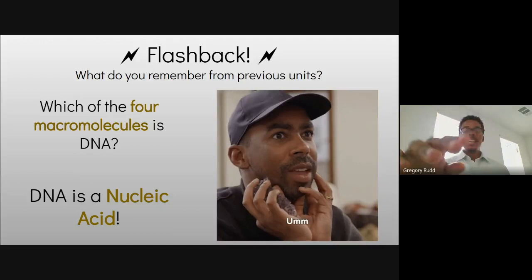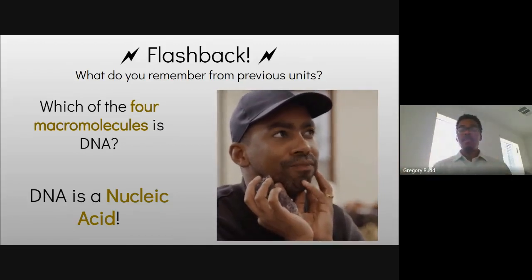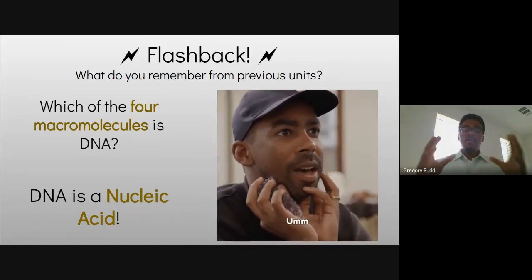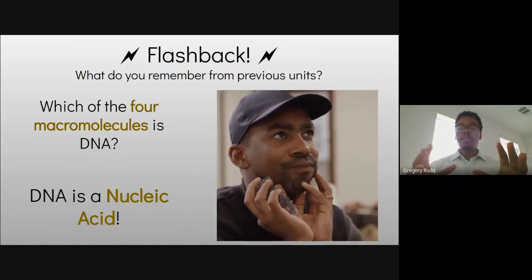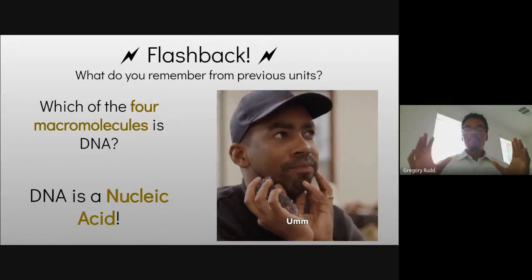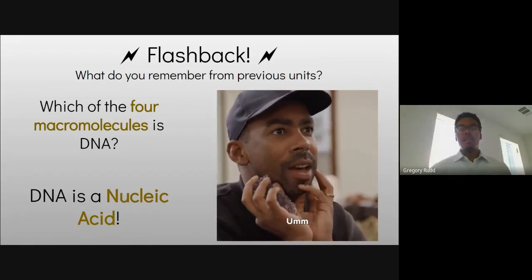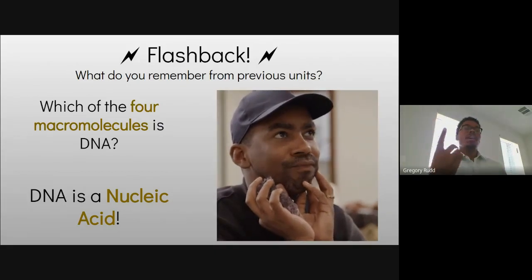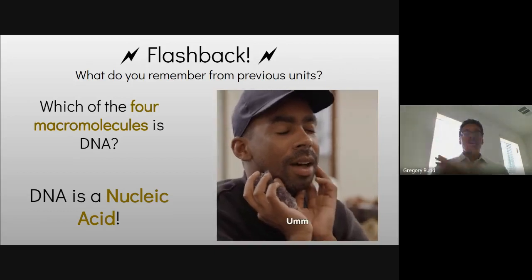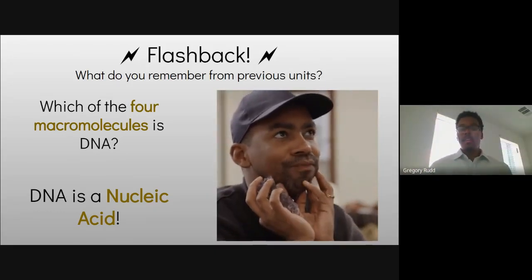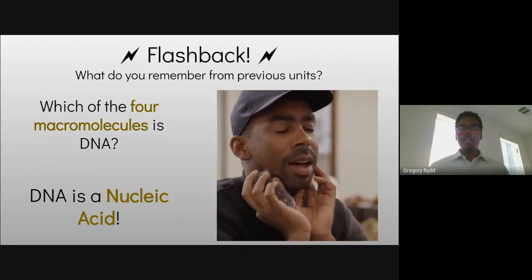But DNA is an example of a nucleic acid, which is one of our 4 macromolecules. Nucleic acids are polymers that are made up of nucleotides, which are monomers. And nucleotides are made up of three things: a nitrogen base, a phosphate group, and a 5-carbon sugar. So that's how we can wrap it all up. And those are the connections you all need to continue to make mentally as we continue to introduce more concepts.